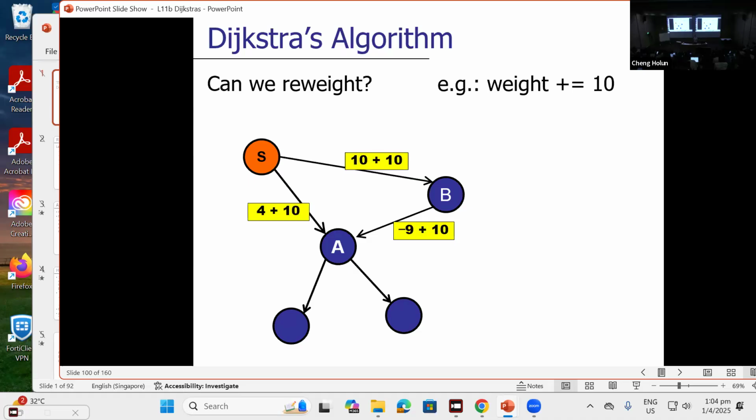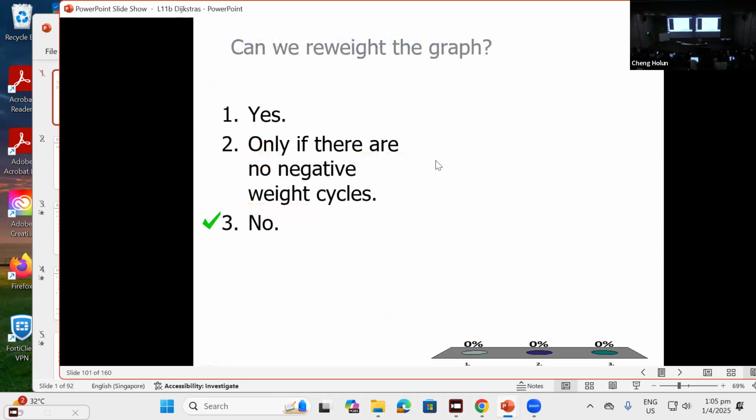Remember, there was one deadly problem. In the beginning, I said the shortest path algorithm now does not depend on the number of hops, edge to edge. If you do this, what does that mean? Every hop you add 10. Actually, the real distance will depend on the number of hops again, the number of edges you pass through. So if you actually do that, it's called reweighting the edge.